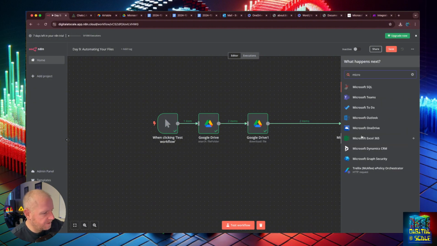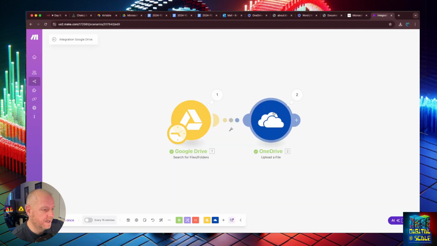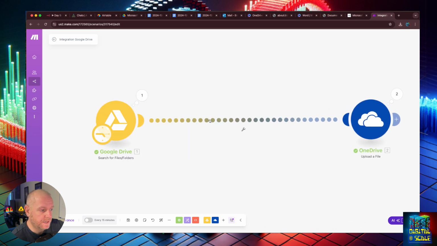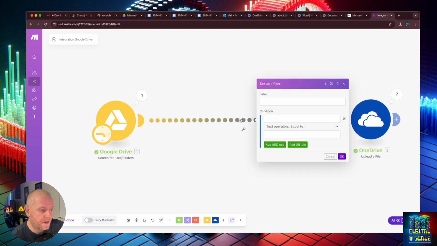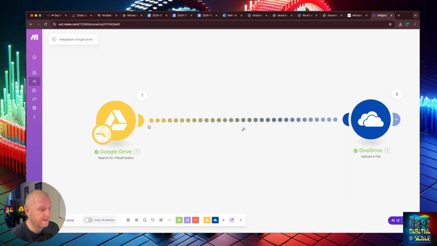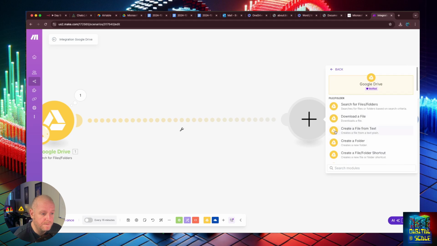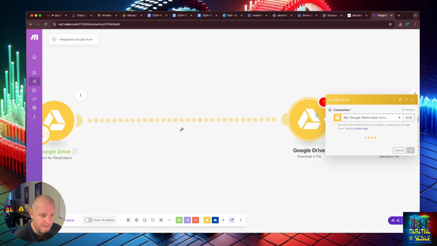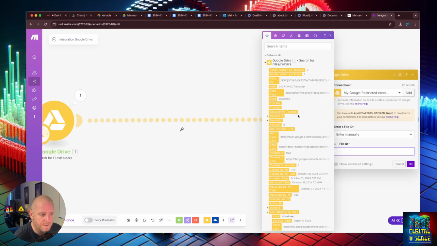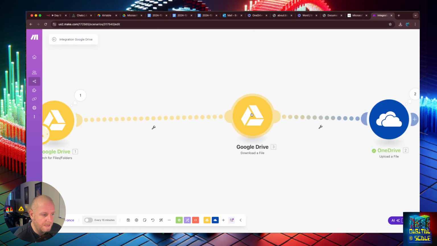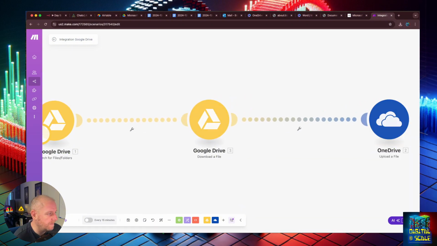Same thing for when we're doing this in Make: we go in here and we have to add an additional thing. So we are going to use Google Drive and download a file. Here we're going to use the file ID from the previous one and we're going to run this.